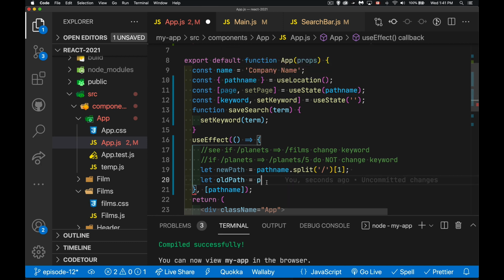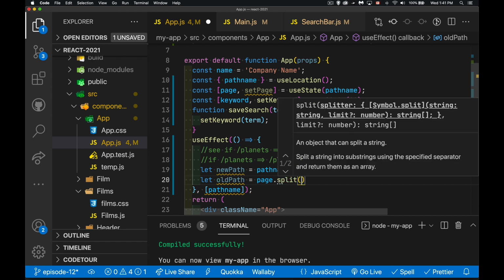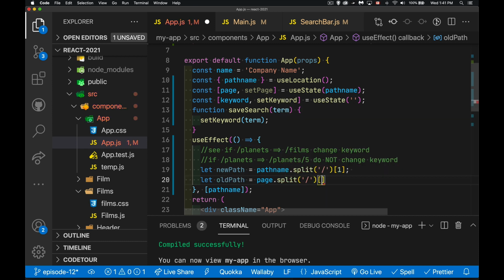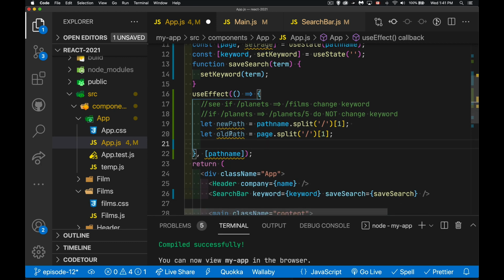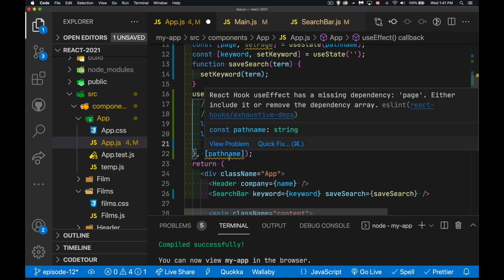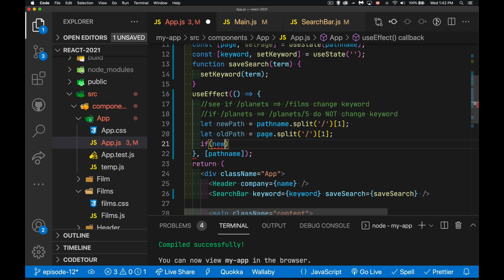And so here I can take whatever it was before, and I split it on that slash, and we get part number 1. So here's what it was before. It's just changed. Now I can compare these two things. So I can say if newPath does not equal oldPath.